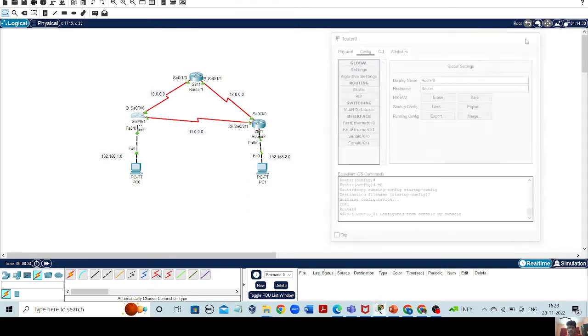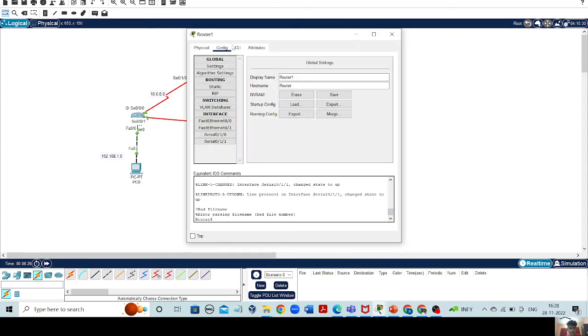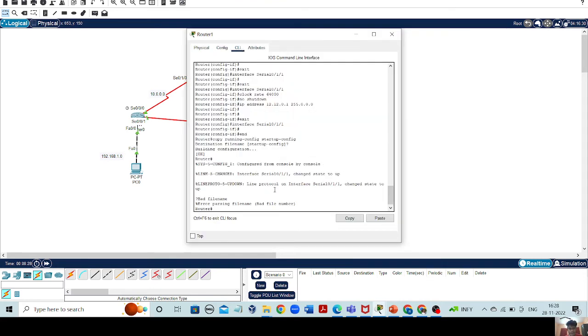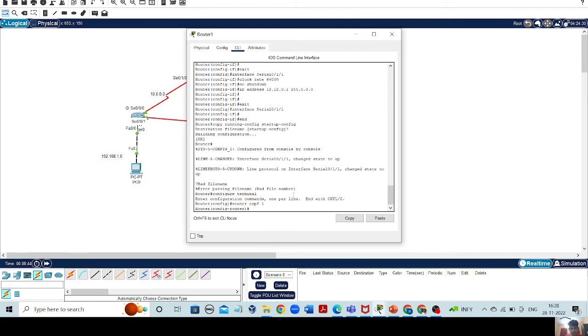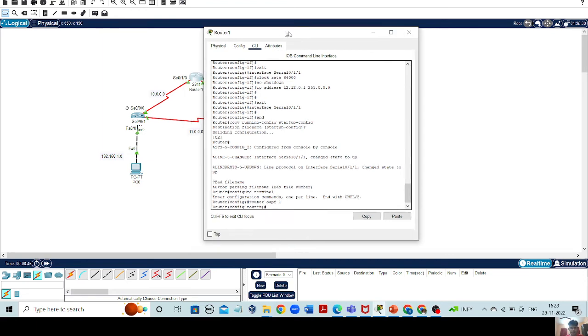Similarly, we'll add the network here. Configure terminal, router OSPF 1.